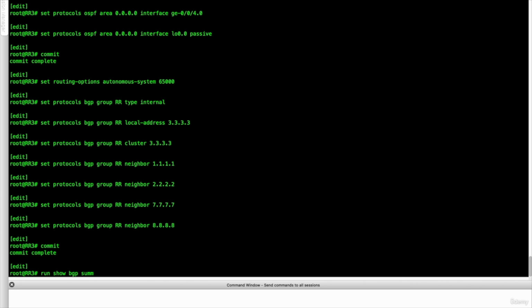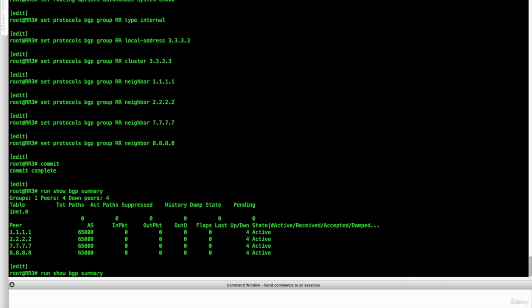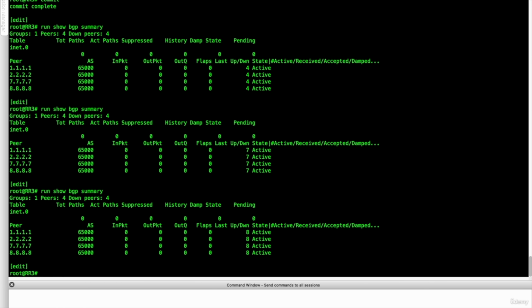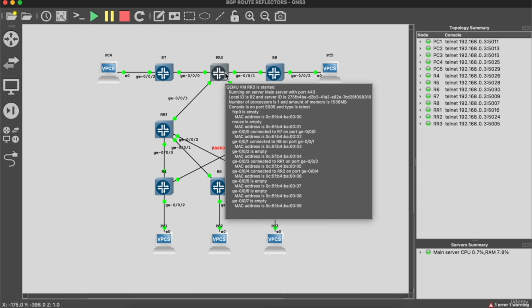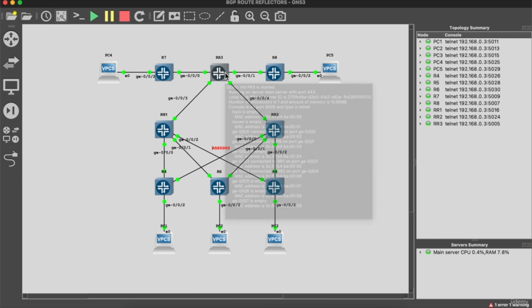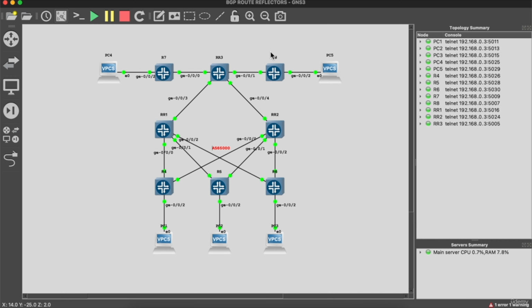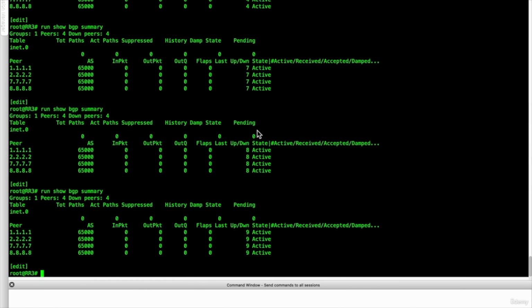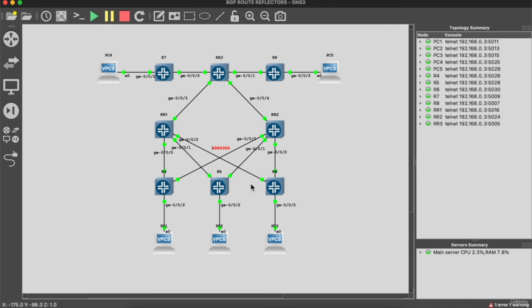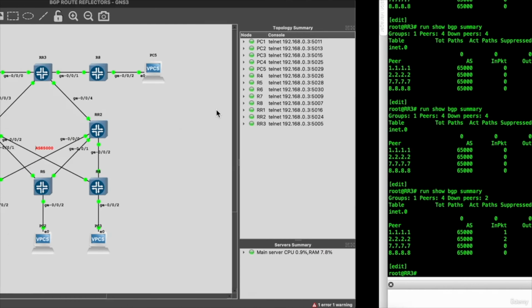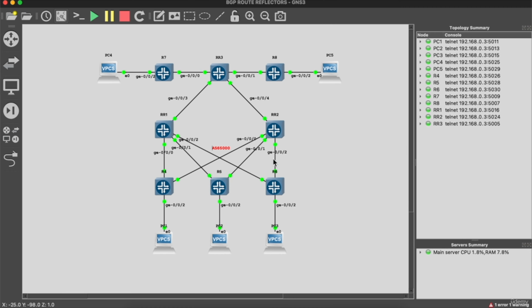Run show BGP summary. So note that I will establish BGP on RR3 between R7 and R8, RR1 and RR2. The rest of the routers here are the clients of RR1 and RR2, so I don't need to pair them with RR3.